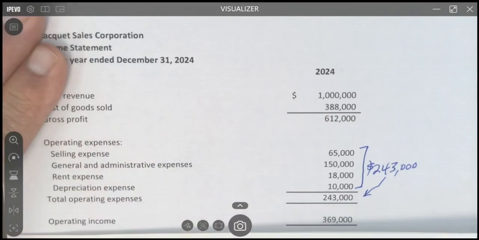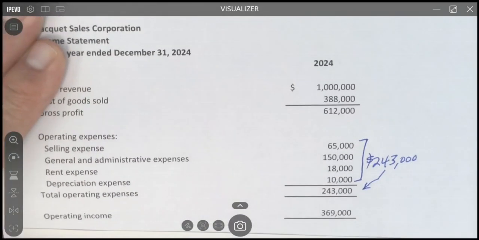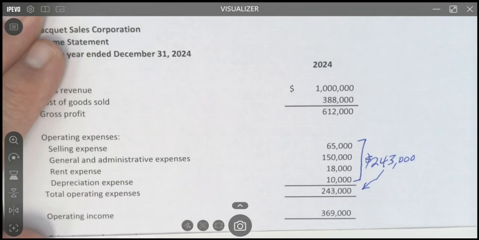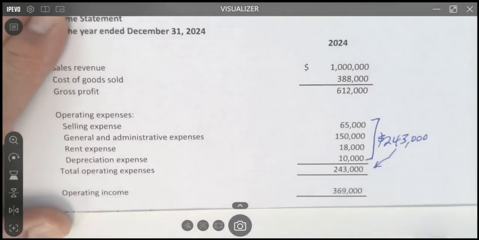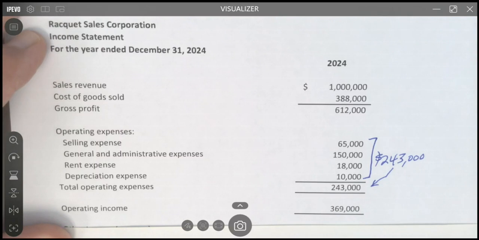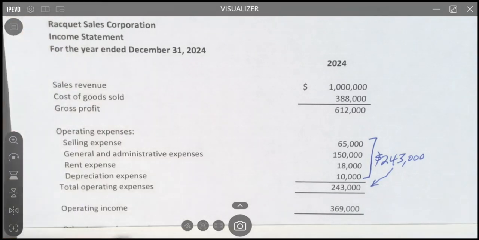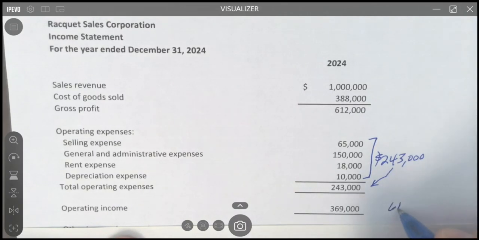And now we have the operating income, another subtotal, a subtotal that very much distinguishes a multiple step income statement. And that is the 612,000 of gross profit minus the other operating expenses of 243,000.